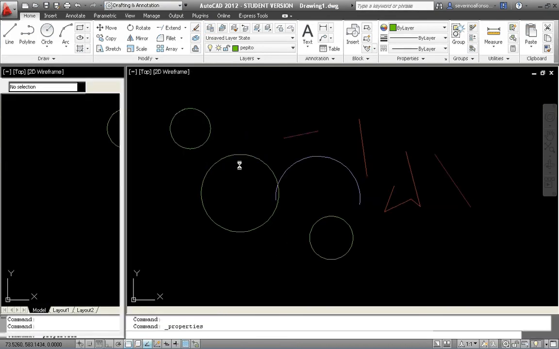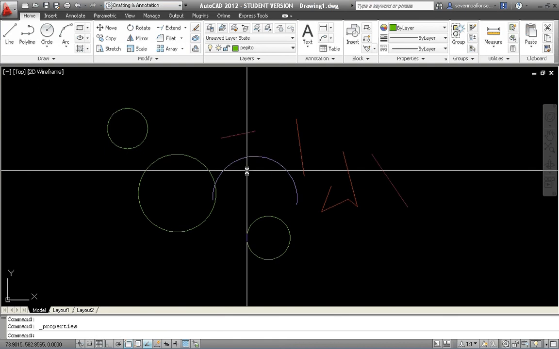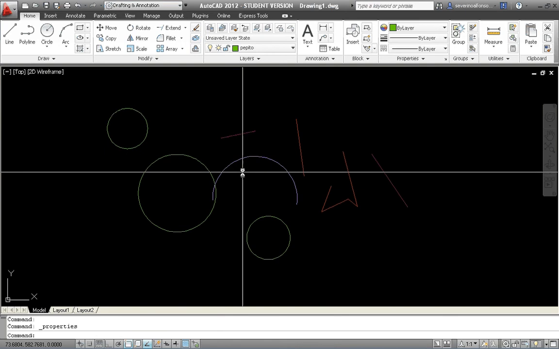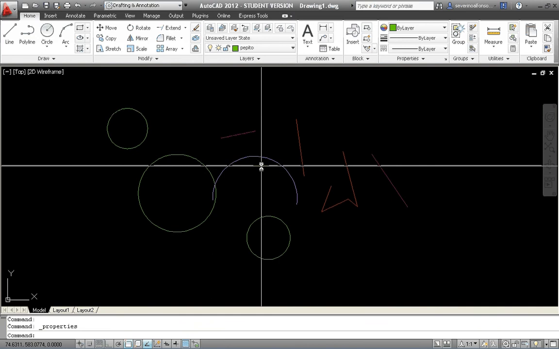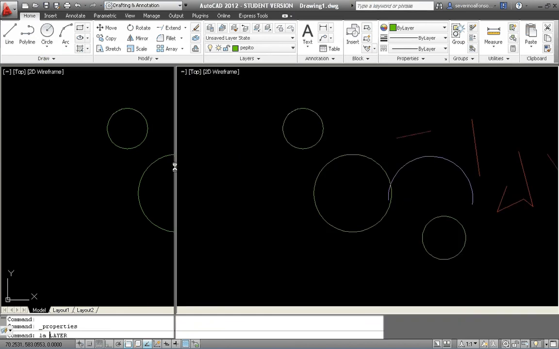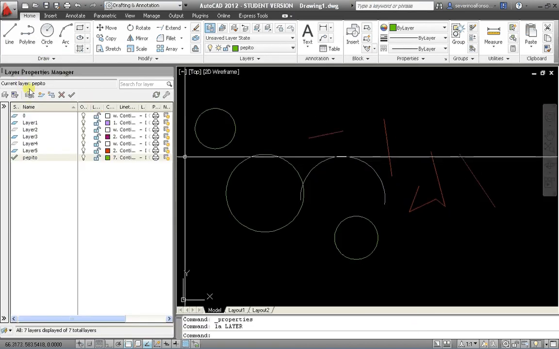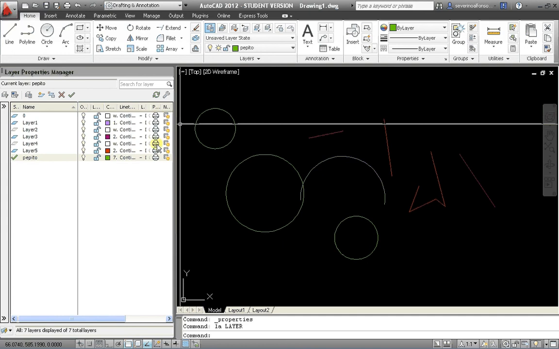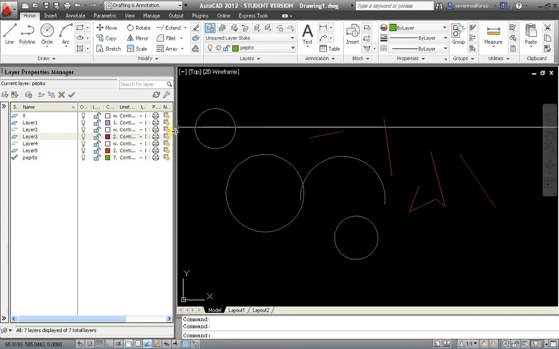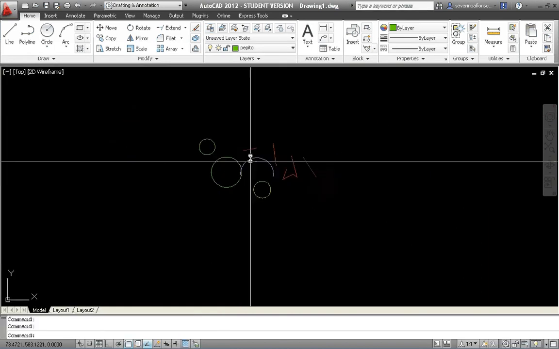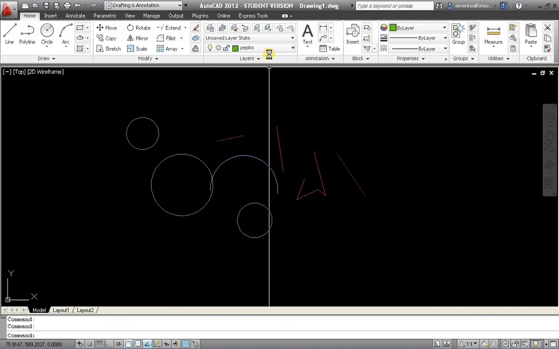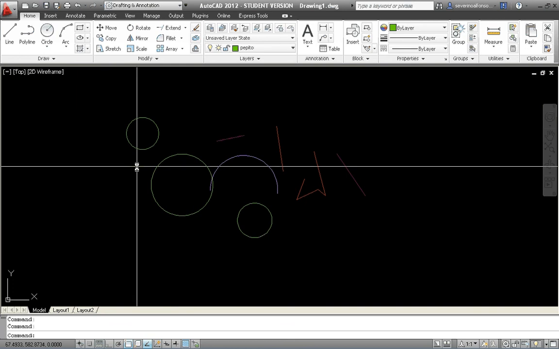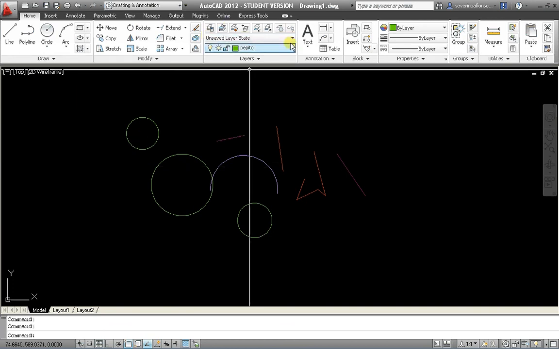Remember also Control 1 to get the properties. I think that's quite straightforward. You can create layers, and manage the layers from the properties manager: create, eliminate, change colors, and say whether I want to print it or not. But if you're not creating more layers or you have them defined already, you will not need that. Usually you will pretty much play with what's going on here.